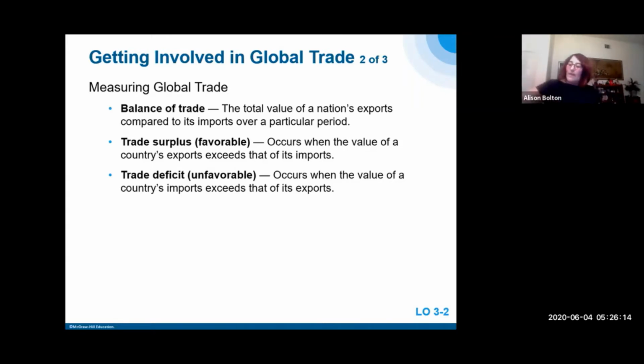So how do we measure global trade? Well, we have to look at the balance of trade. And we do this the same as we were talking about the gross domestic product last chapter. And it's done during periods of time, sometimes quarterly, every 3 months. We have 4 quarters in a year, or semi-annually, that's twice a year, or annually. We want to see how the flow is going in and out. So trade surplus, favorable, increase, and of course deficit is unfavorable, a decrease in imports.